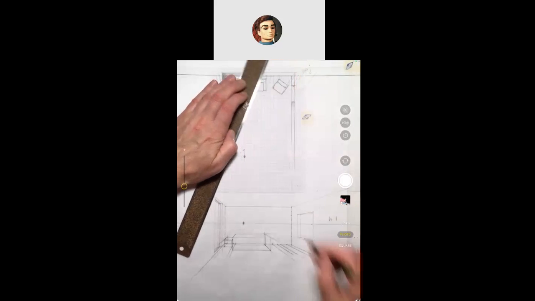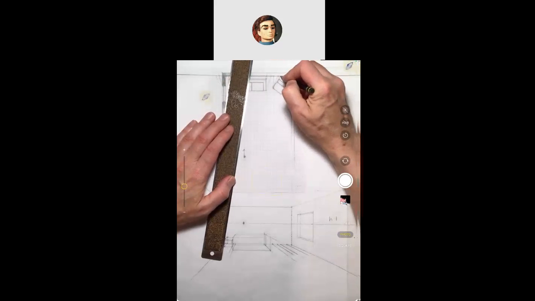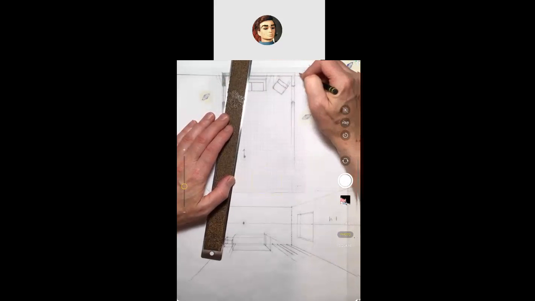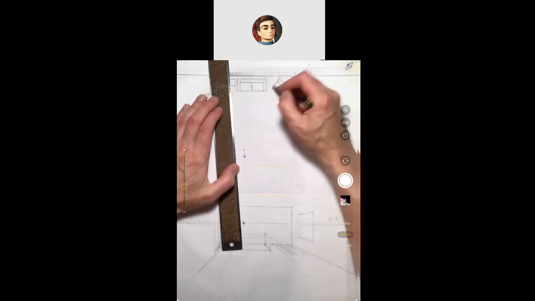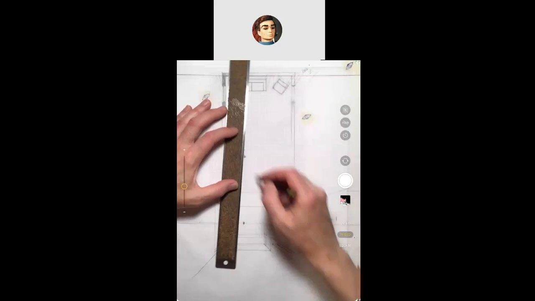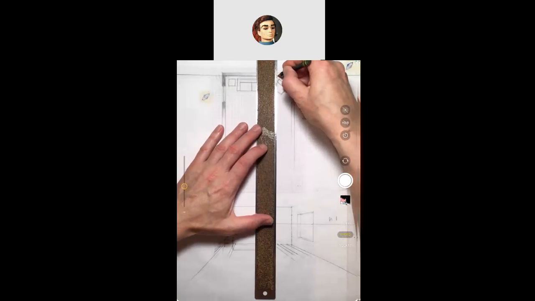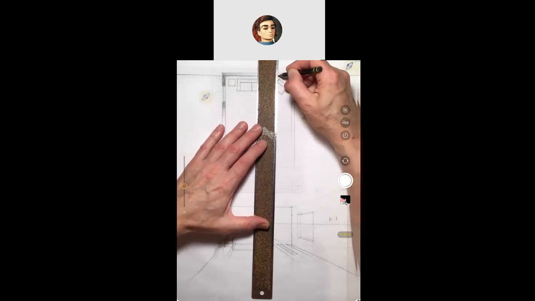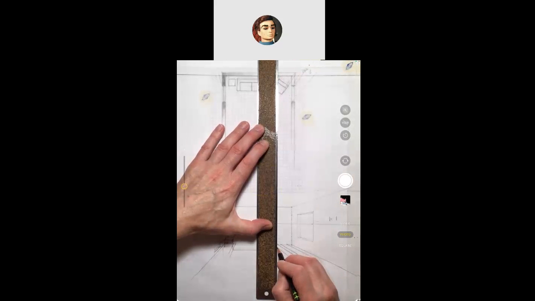So you can do this in 2 point. You can do it in 1 point. So I've got like there, there, there, and there. So this one is this closer one. So I have to bring these down to the right line. This one comes down to that's about good. Right there.